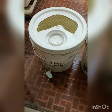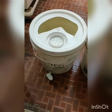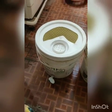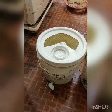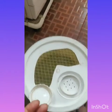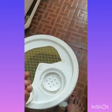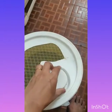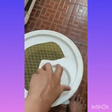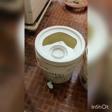So this is how you can compost if you're staying in a flat or anywhere where there is no access to soil, you can still compost your kitchen waste this way. Now, as an extra precaution against the flies and smell, I'll add camphor here and close the lid. Done. Thank you.